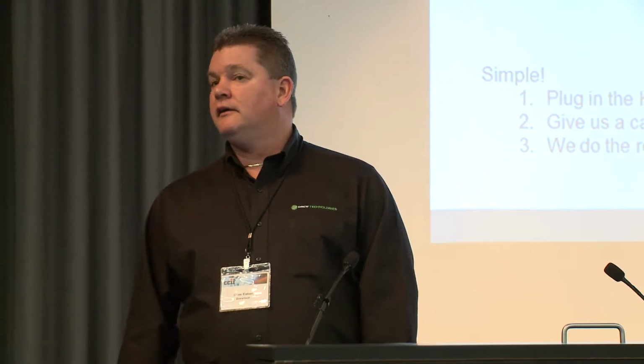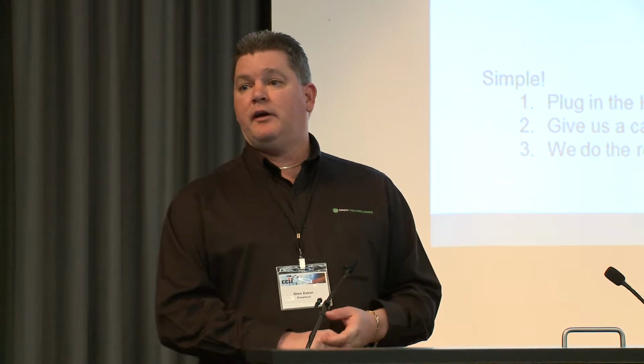So again, quickly, we kind of mentioned all the different components, just pointing at them. The quick start guide on the lid you see there, pretty simple, don't really have to do anything except, as it says, plug in the kit, give us a call, and we do the rest. Okay, you don't really need the master tech or the high-end person manning this kit. We've had oil changers on the programming side. We've had other less qualified people doing it. We even had secretaries and service writers do this as well. So it's that simple.